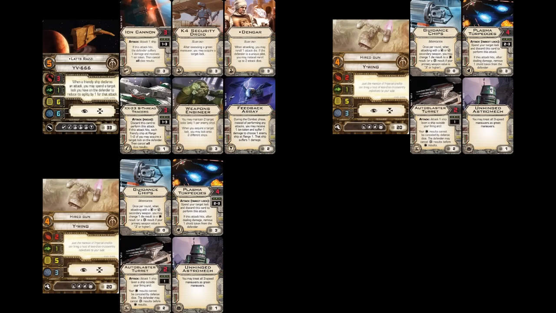For crew, I went with the K4 security droid, who, when she executes a green maneuver, lets her acquire a target lock. Pair that up with the weapons engineer. Oh, that sounds familiar. The weapons engineer, of course, lets you get two target locks, one on two separate opponents. So more target lock shenanigans going on. Exactly. And then finally, Dengar, who's like a living predator, basically.